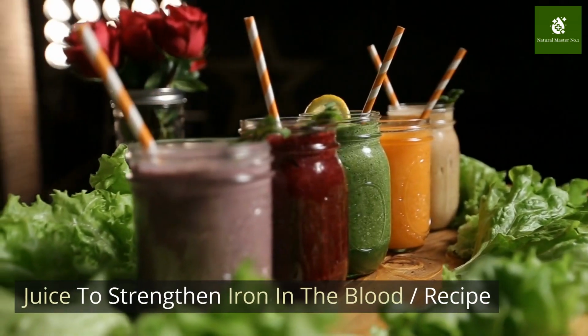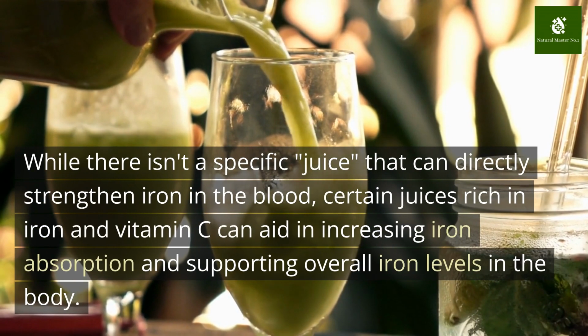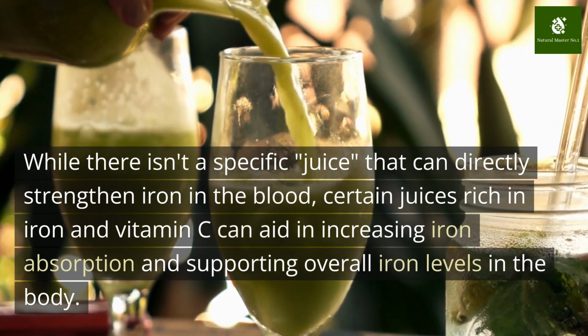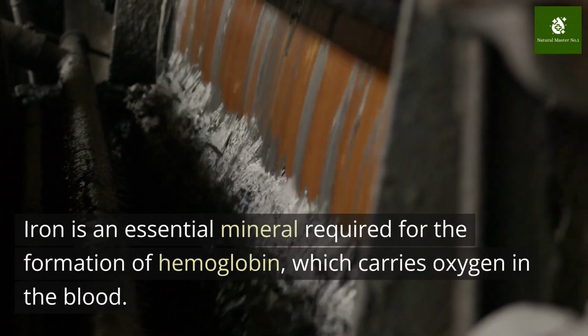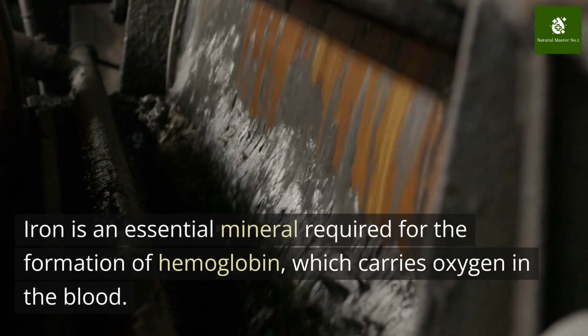Juice to strengthen iron in the blood recipe. While there isn't a specific juice that can directly strengthen iron in the blood, certain juices rich in iron and vitamin C can aid in increasing iron absorption and supporting overall iron levels in the body. Iron is an essential mineral required for the formation of hemoglobin, which carries oxygen in the blood.